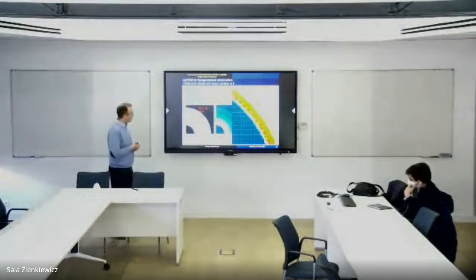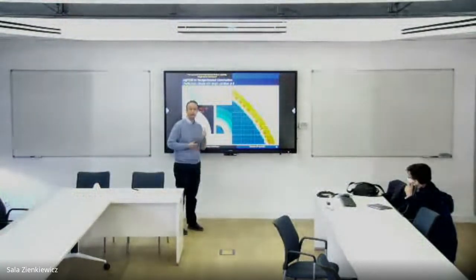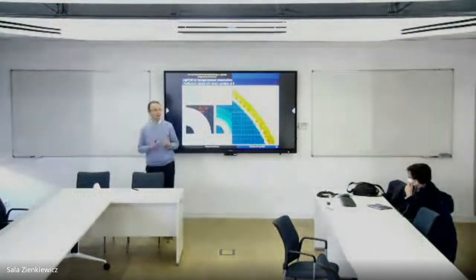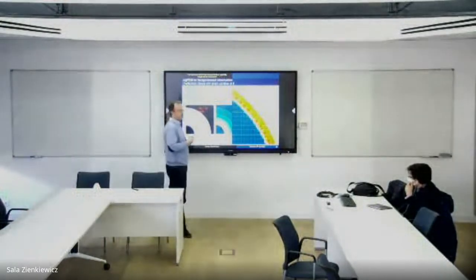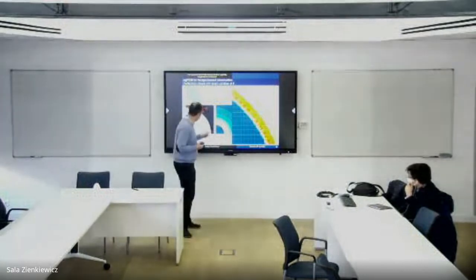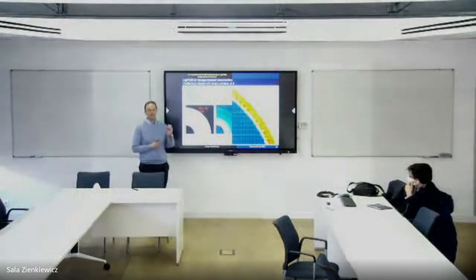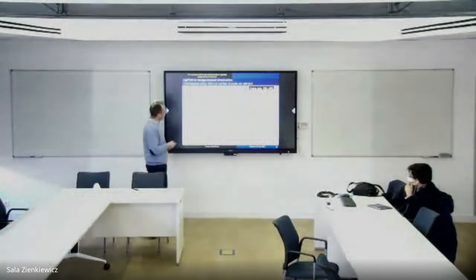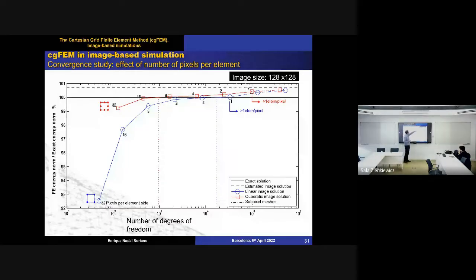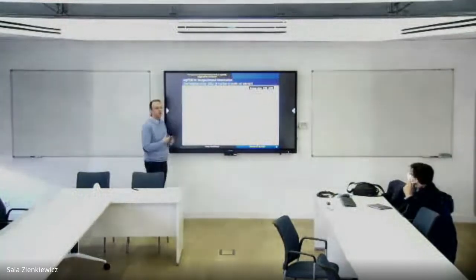Here, I'm having 4 times 4 voxels in the element. We can go further, 2 times 2, or even 1 by 1, or even many elements in one voxel. It's possible. But what's happening? We have a geometrical issue: we have stress concentrators because of the voxelization. So it's not clever to go for a very, very refined mesh. What we observe is that for linear elements, if we go for 4 times 4 or 2 times 2 voxels in the element, we get more or less the right value of the energy.